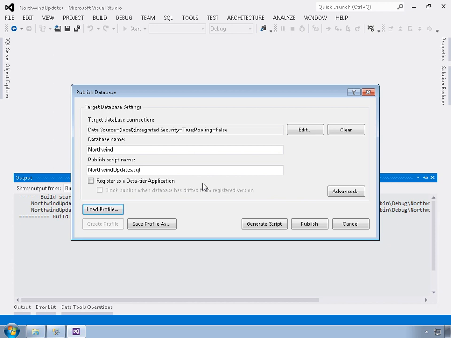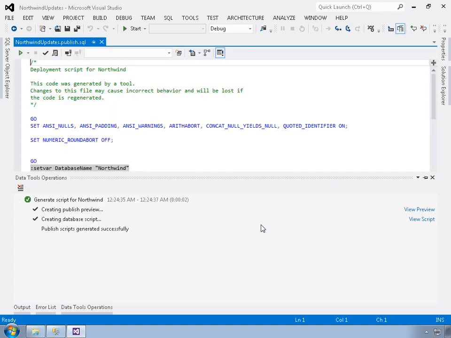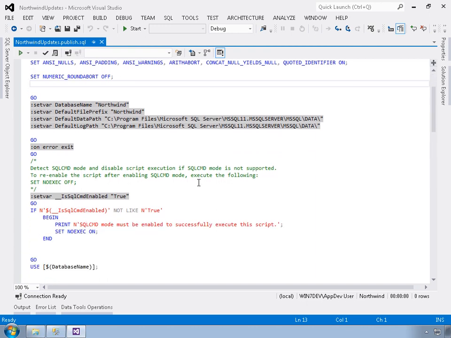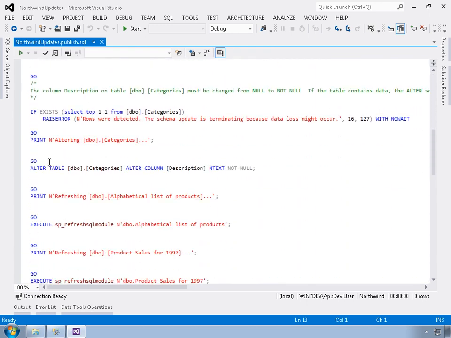Okay, so now I can either publish or generate script. I'm going to generate the script in this case. We'll go out, compare the databases, and generate the script in order to apply these changes to the database. Now, once again, this contains a lot of general purpose script that can handle any type of database changes. But if we scroll down a bit, the important code is right here, because that's changing the table in order to change the description column's schema. And then there's various other things that also refreshes some of the objects that are dependent upon the categories table. So that's some additional code down here.